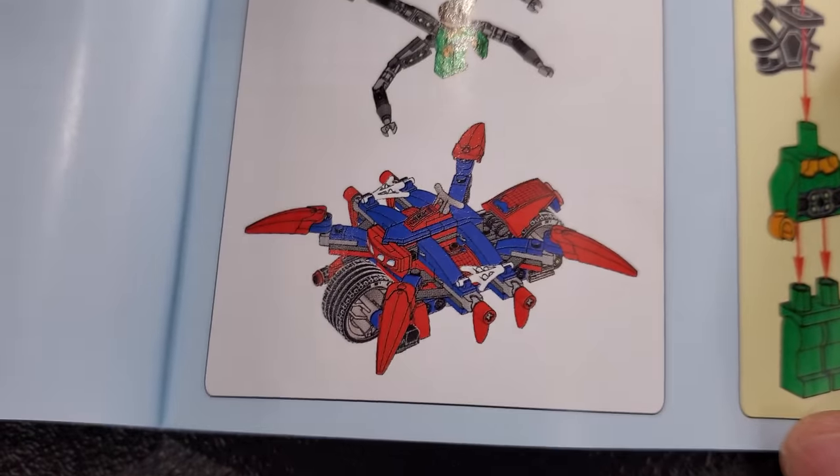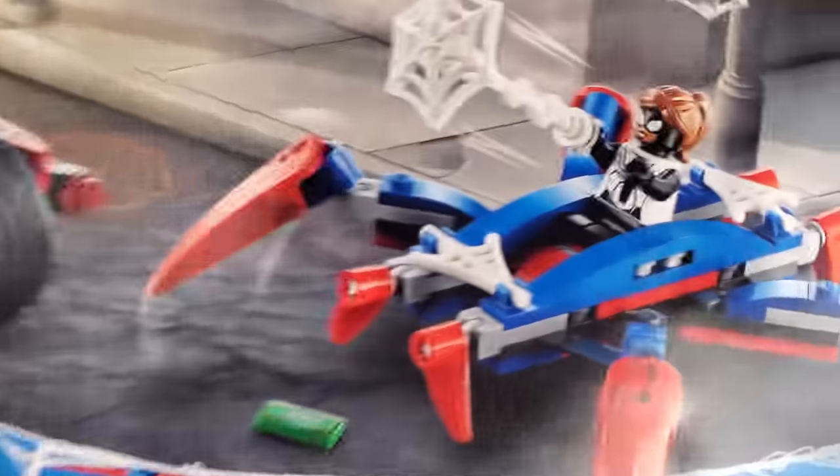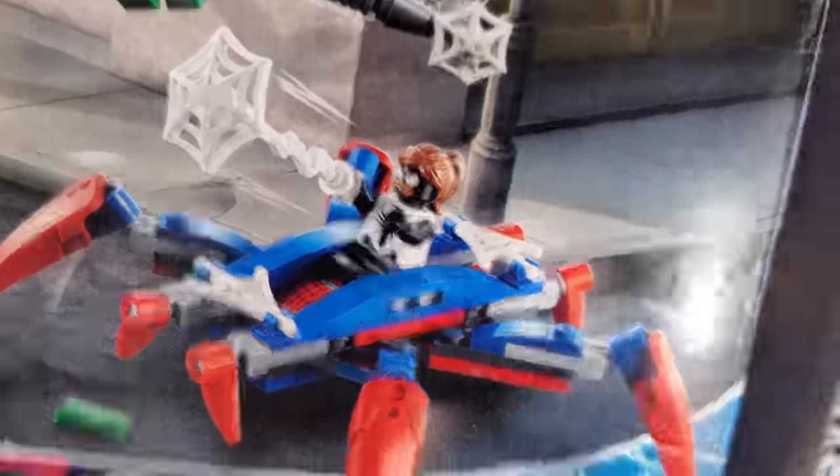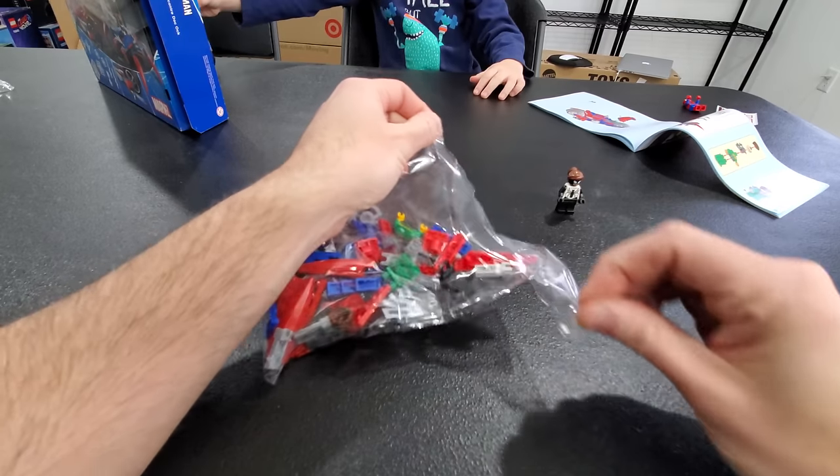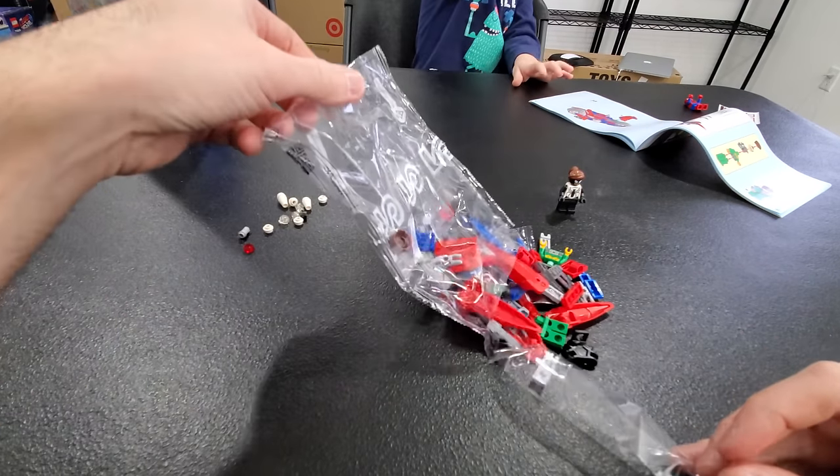This is kind of like a bonus. We got Doc Ock, which Clark said I could build. And we've got the spider of the spider bike. So this is gonna go on the top of it as I demonstrated earlier. Looks like Spider Girl can be inside that bag. You can help me pull the spider legs. Oh, thank you, sir. You gonna open up the bag? No, you can help. Let me show these guys how it's done.